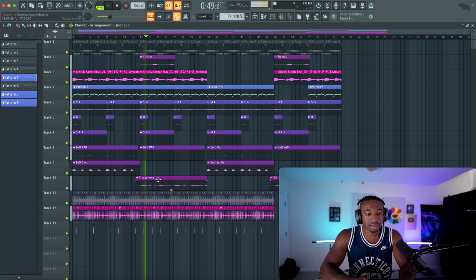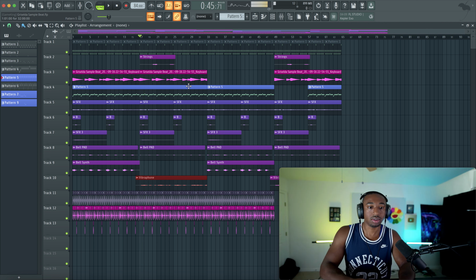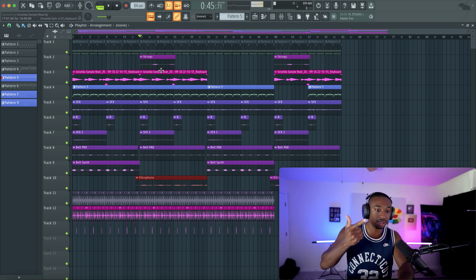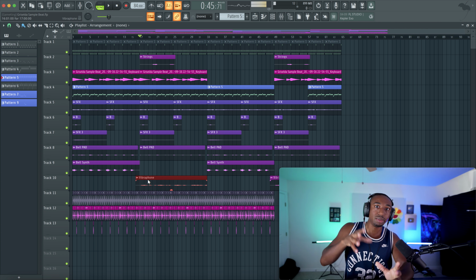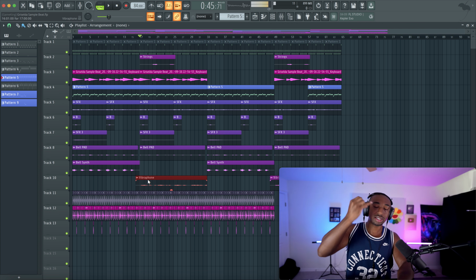Okay, so this one has a different element here, which is the vibraphone, which adds that Griselda type vibe. So this is section B. Okay, so what separates section A from section B is not the rhythm, it's not the bass layer, it's not the harmony, it's the top line element. See how I'm swapping out stuff to make it feel different? We have those 4 elements: top line, harmony.